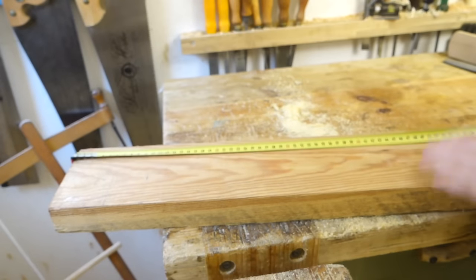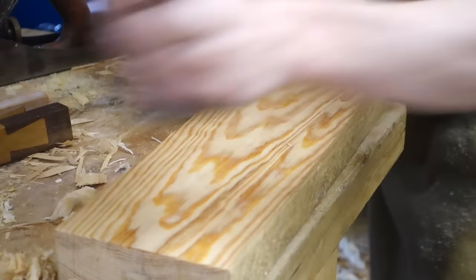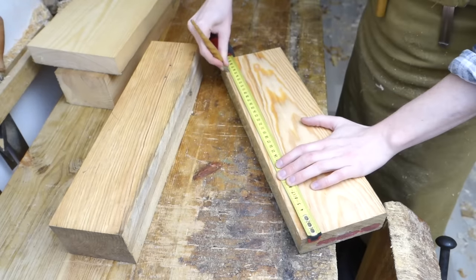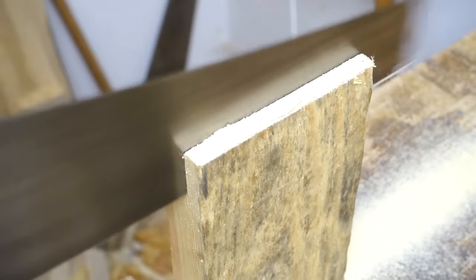Still working with pine because I had some suitable stock, this will become the lower short stretchers. You certainly don't have to agree with me here, but I think a piece of clear grain heartwood pine has a lot of beauty despite reputation. I milled it up and this time I'll be making mortise and tenon joints.